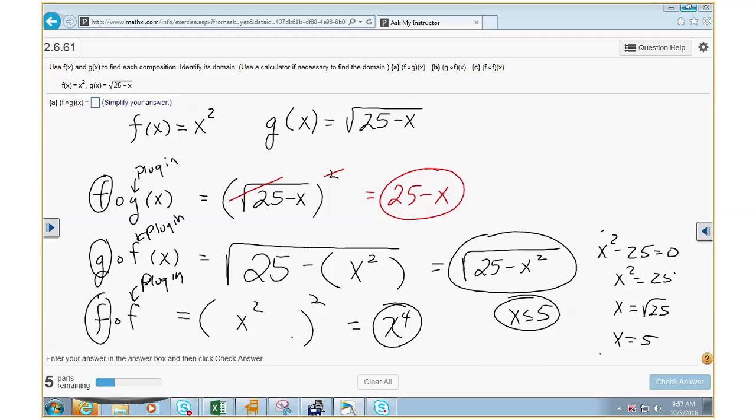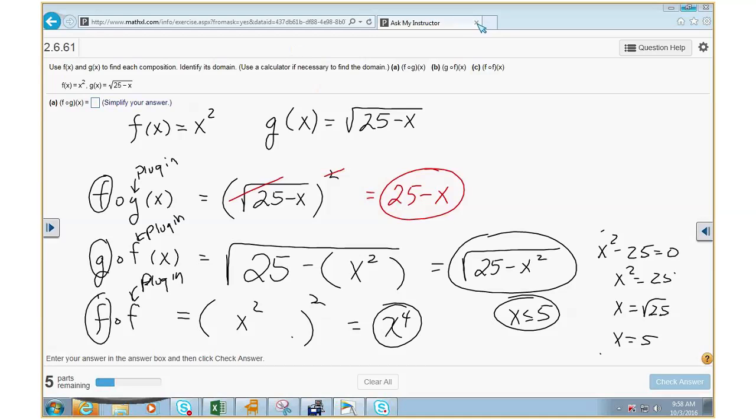So x is less than or equal to 5. Yep, that's that one, just a segment there, right? Mhm. Okay. Because if you plug in 6, you get a negative, and you can't have a negative. Yeah, I think that's what threw me off was when they asked for the domain. Yeah, on that one it's not all real numbers. Anytime you have a radical or a rational, a fraction or a radical, the domain is going to be affected. Okay.